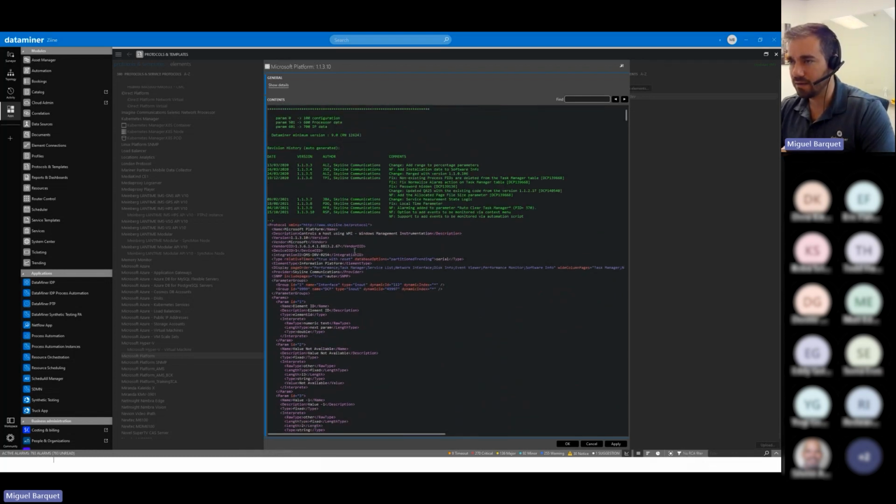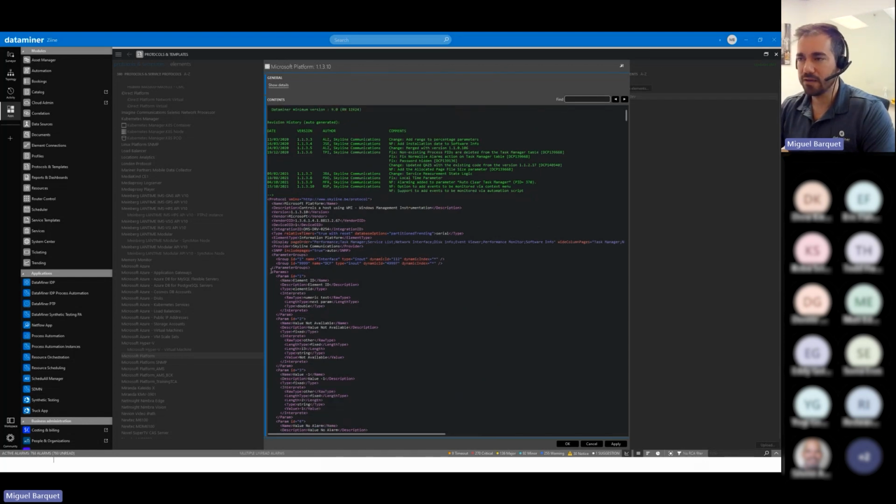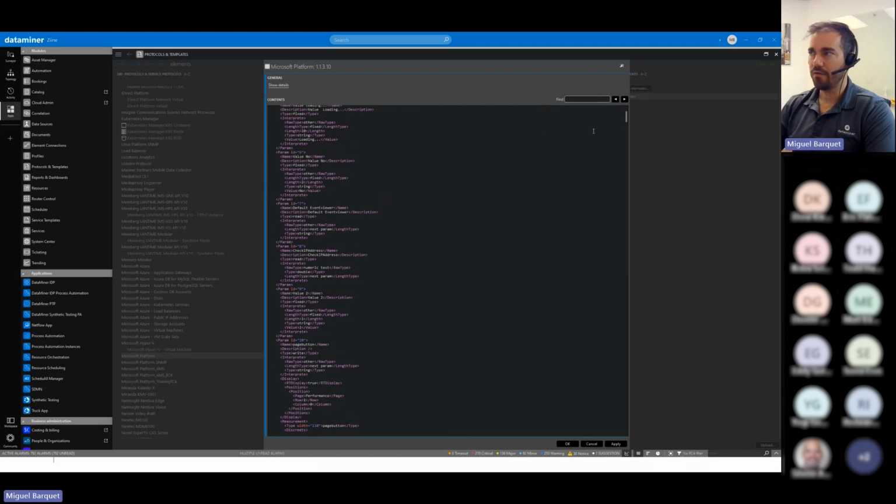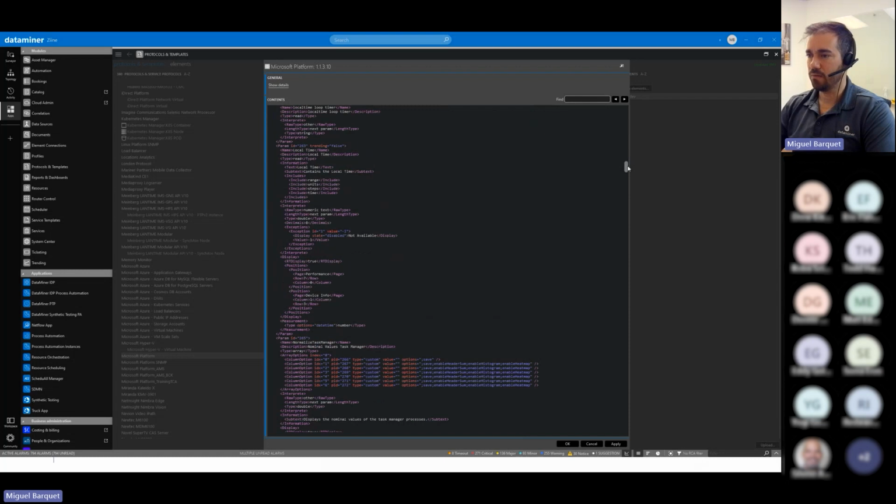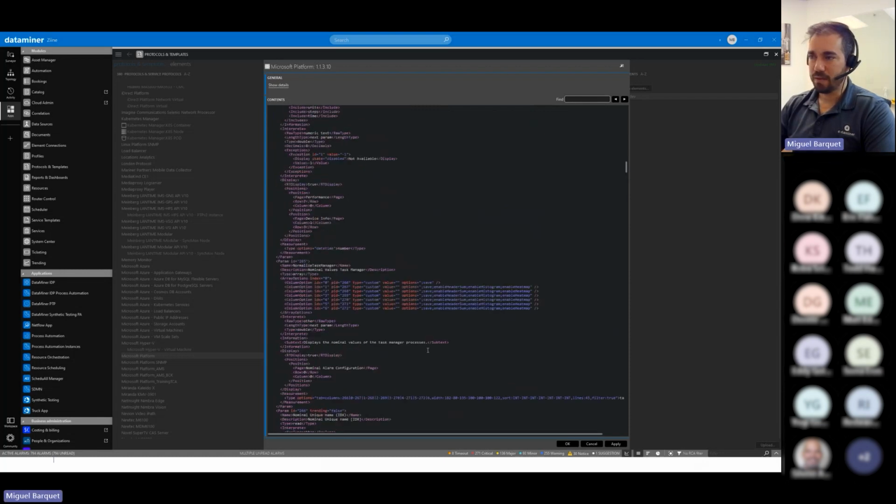In this particular case, we have the version, we have the name, we have some information, and we have the structure of the different parameters. And again, these parameters are organized inside pages. So everything that I showed you earlier is defined in here, in this protocol. So you have the structure of all the parameters in XML format. But if I keep going down, this is an example of a table. So tables are a specific type of parameter that has columns and rows, of course, and it allows you to present a lot of information.